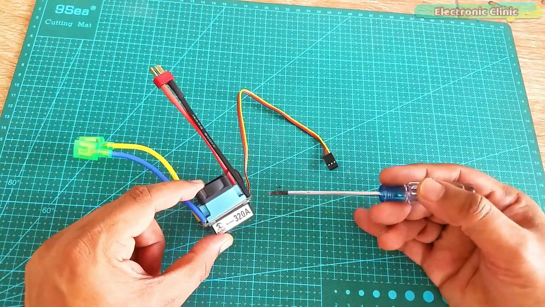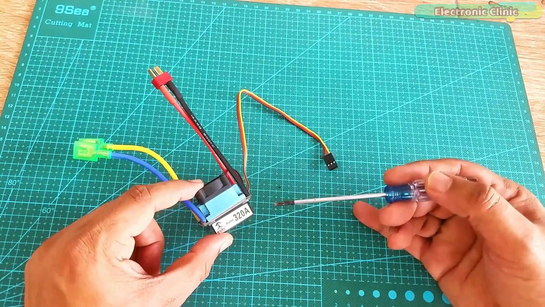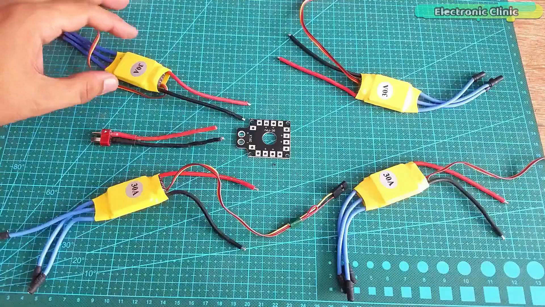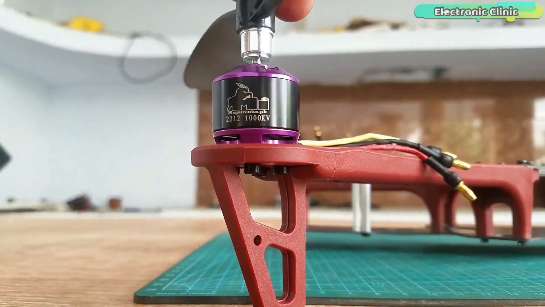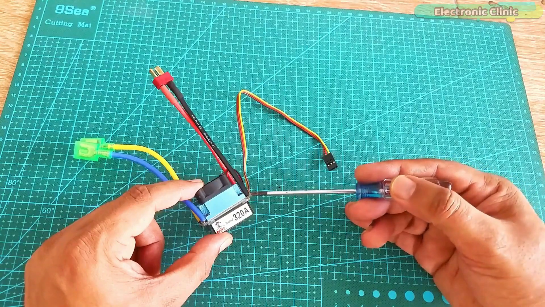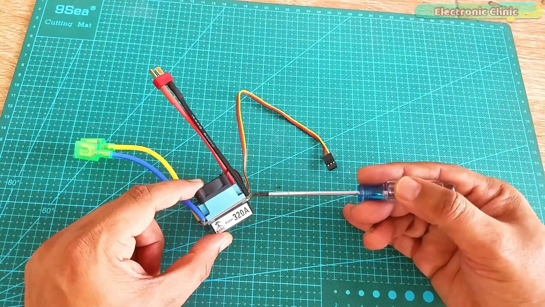RC cars, trucks and boats etc. We have two types of ESCs. These types of ESCs are used to control brushless DC motors while this one is used to control the speed and direction of brushed DC motors.